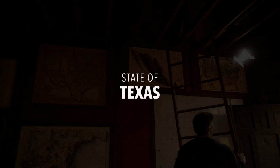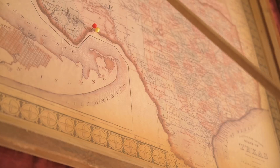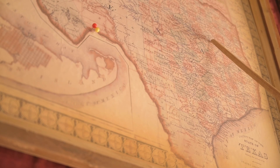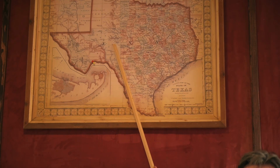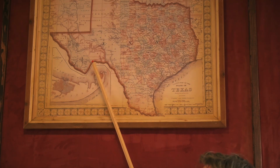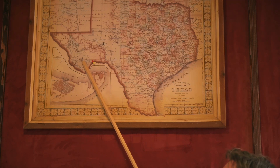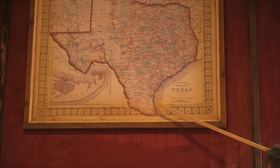All right, quick reference for those that need a refresher. Texas is the biggest state out of the lower 48 states. It's vast. And if we look at it here, you'll see that there's these large areas here that's still like the Old West, while the more populated areas are in the eastern part of Texas, northeastern. We have focused on the western part, the ones that emulate what we talked about in the borderland between US and Mexico. And we are zooming in here on Big Bend National Park, which is this area right here. And El Paso is right here for reference. And this is the Rio Grande that runs all the way down to the Gulf of Mexico.